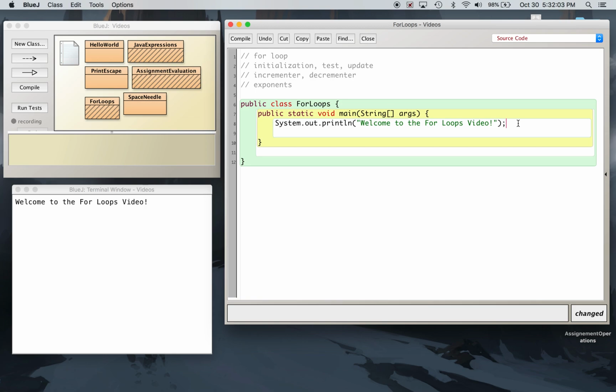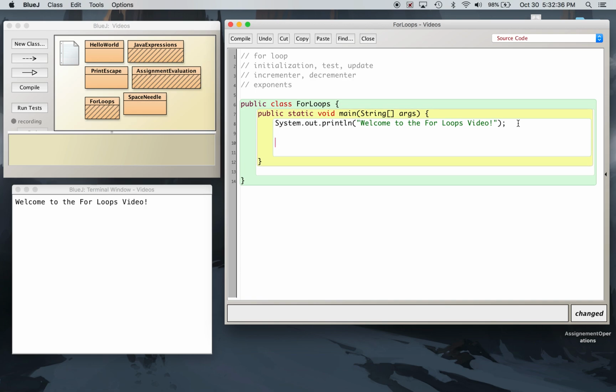If you've ever messed around with Scratch or Snap before, you'd be familiar with a block called the repeat block, and it usually says repeat 5 or repeat 10, and that means whatever's inside of it, you're going to do that number of times. Well, in Java, we add a little bit more complexity to give ourselves more control. So the idea is we want to be able to decide not just the number of times we repeat, but we're going to track how we repeat with an index. An index is going to be a number that we use to track where we are in our loop.